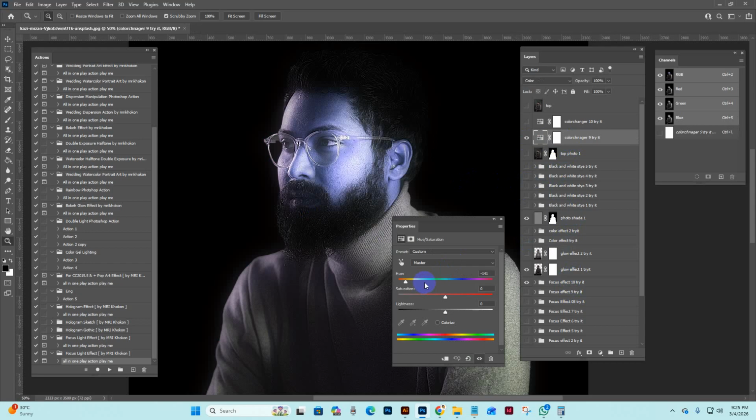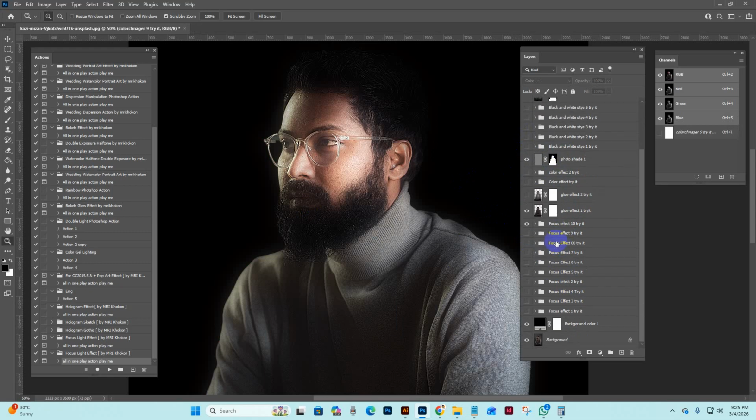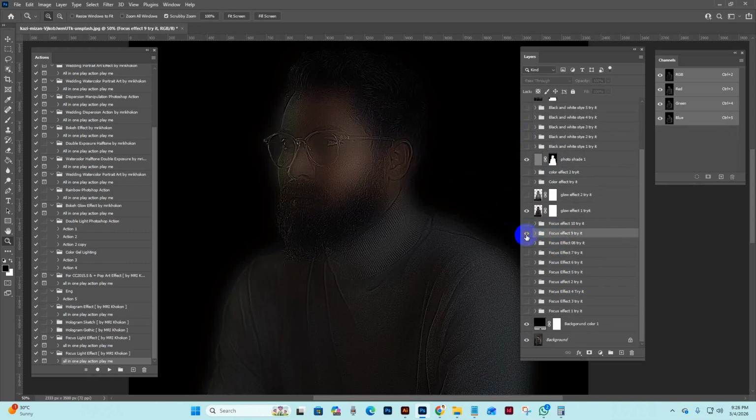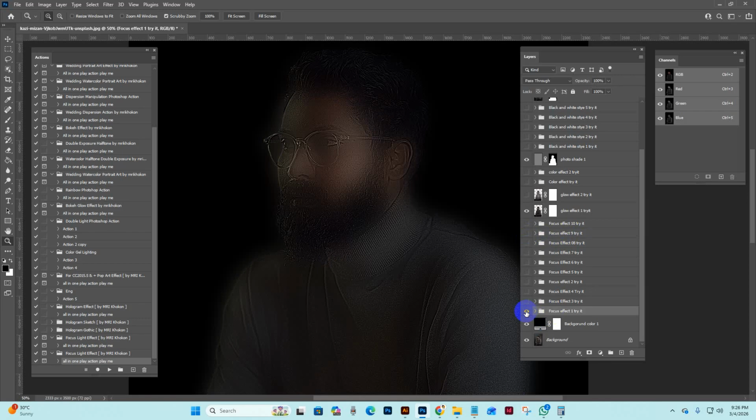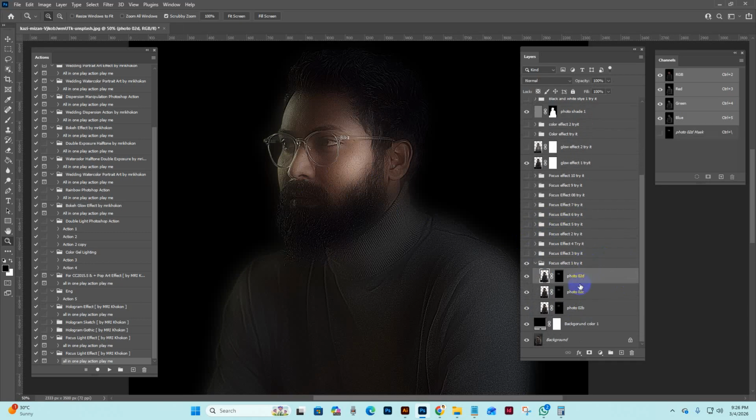There is another option. Or you can use another option, the effect, use the 9 focus point. If you use focus effect 1 and this one you like most, you can check out the folder, and there are 3 options.